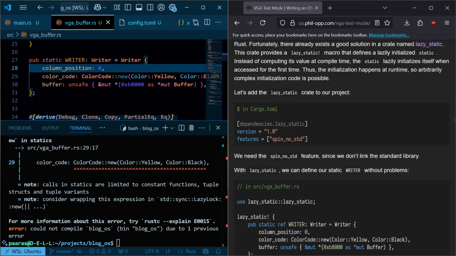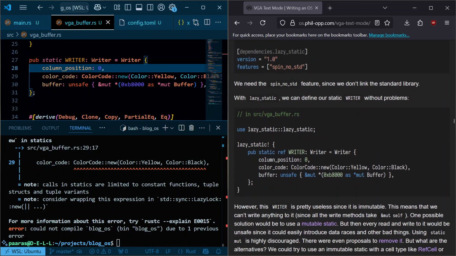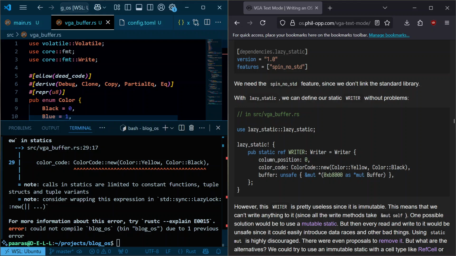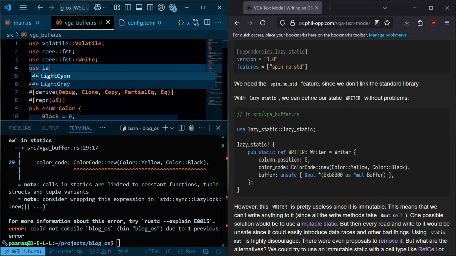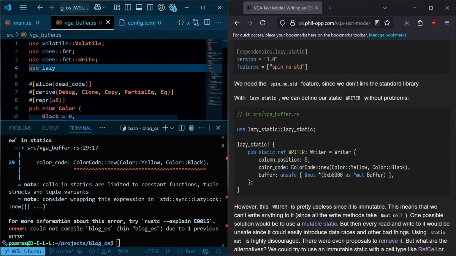It's nice. With lazy static, we can define our static writer without problems. Use lazy static. It's quite good, great. Use lazy static, then lazy static.